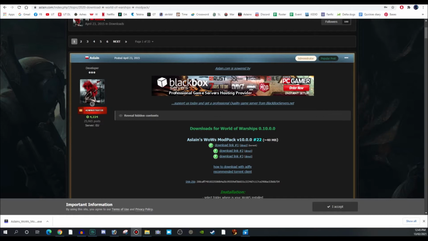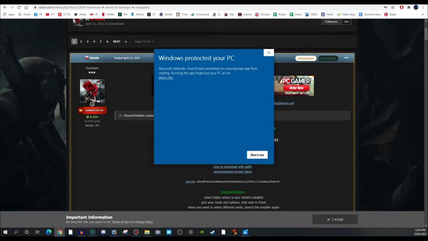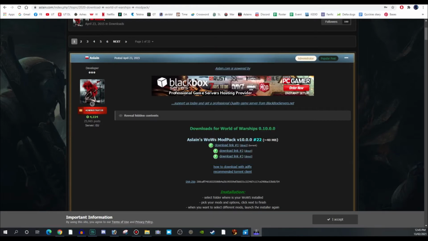So as promised, I'm going to take you through how to get Aslains Modifications. So here I am at their website. I will link that in the description for you. The first thing you do is you download it and then you run it. If you get this particular message, you just say run anyway because it is safe.